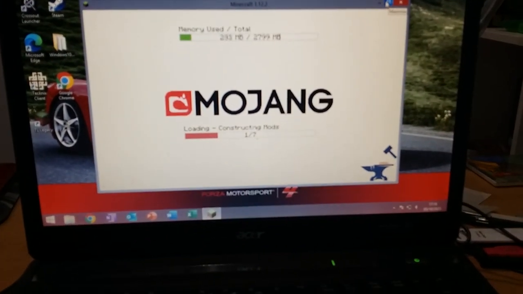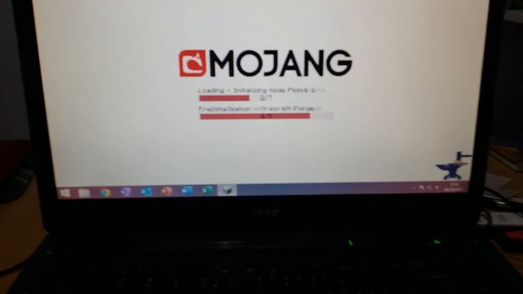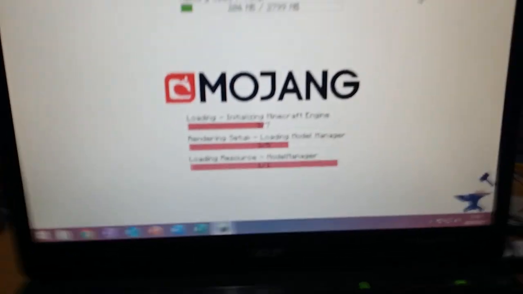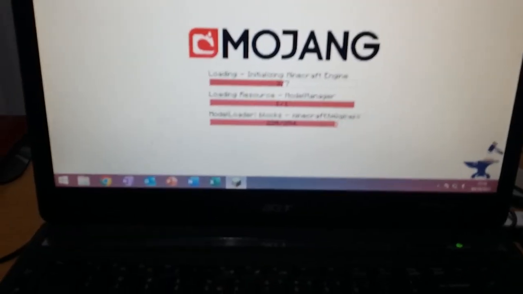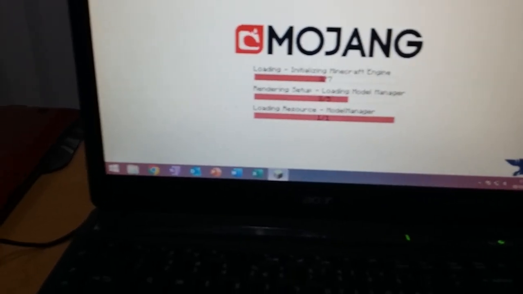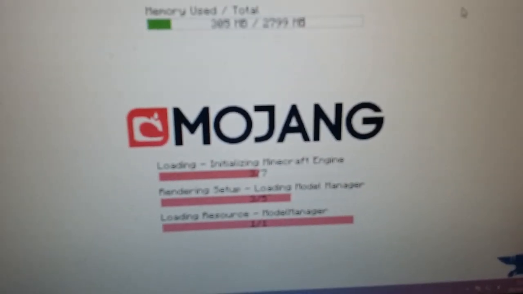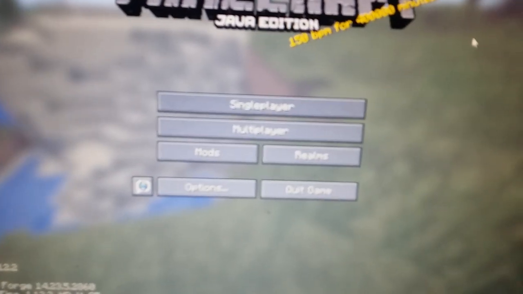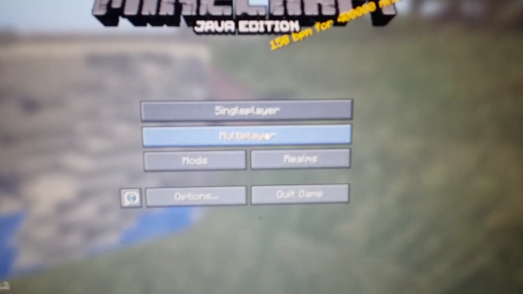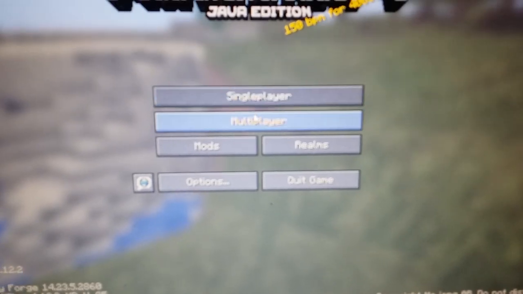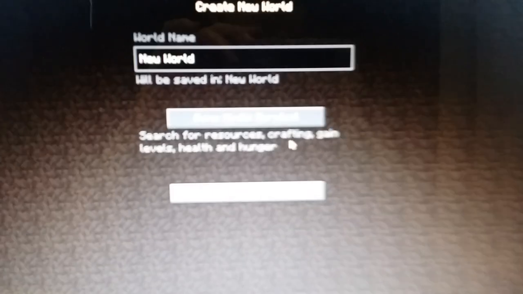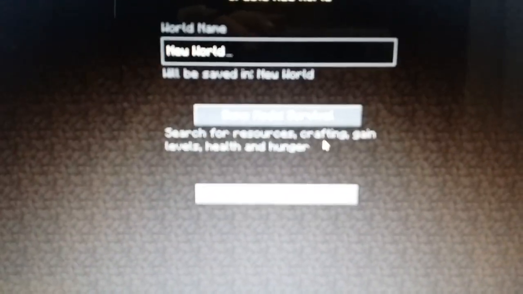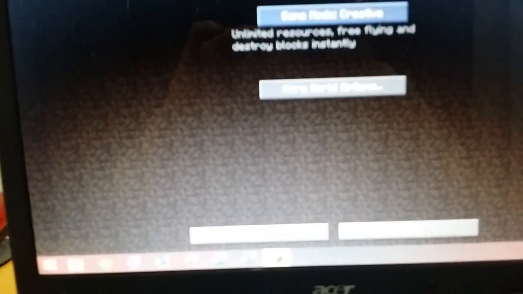And Minecraft is loading up. Okay, I will actually be testing Steam games on this as well. I will be testing TF2 and other games too. And the game has loaded up, so let's get going. I will try a single player world first, and we'll see how we go from there. I'm really sorry about the picture quality, guys. Let's do Creative.